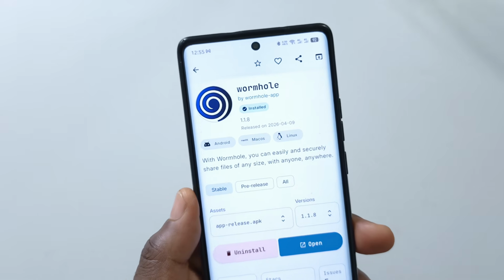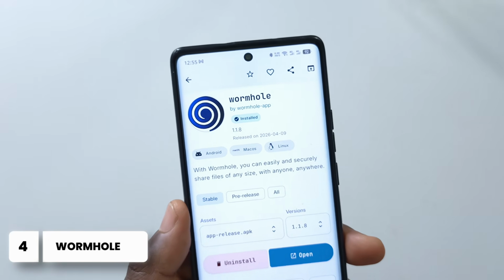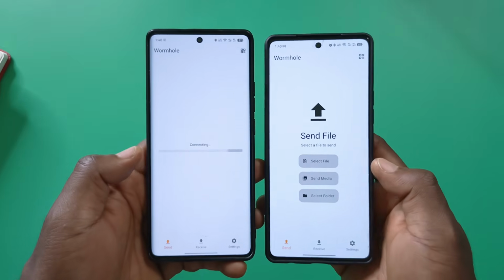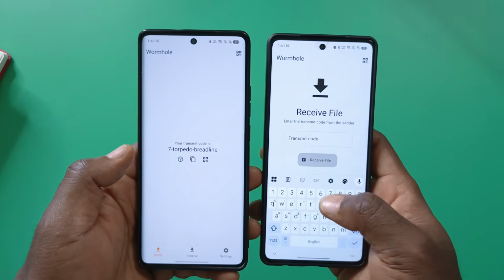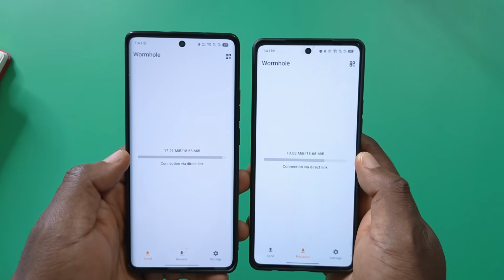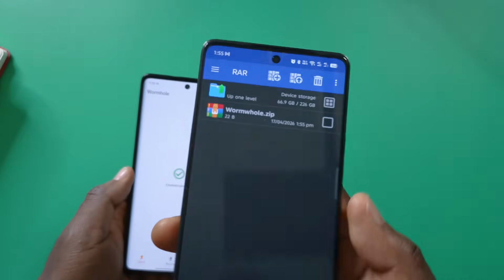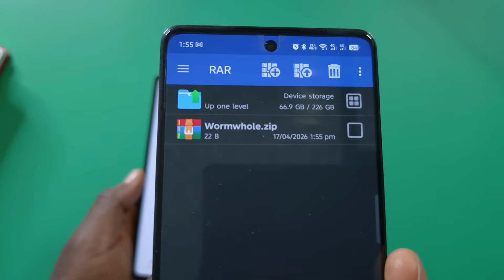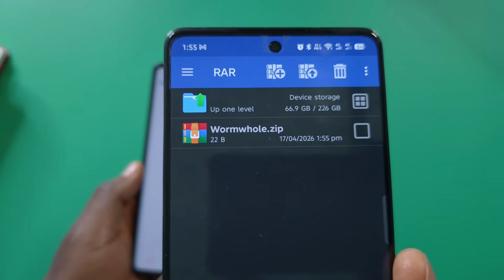Alright, so for sharing files with anyone, anywhere in the world, an app you can try is called Wormhole. This app is free and open source, and it's very easy to use. Just choose the file you want to share and send the receiver a code they will enter in their own app. You can also send folders using Wormhole, but what I've noticed is that the folders will get converted into a zip file and the zip file will be sent, but I've always gotten empty zip files. So I think this is a bug, so for now I'll say just avoid the folder sharing aspect.